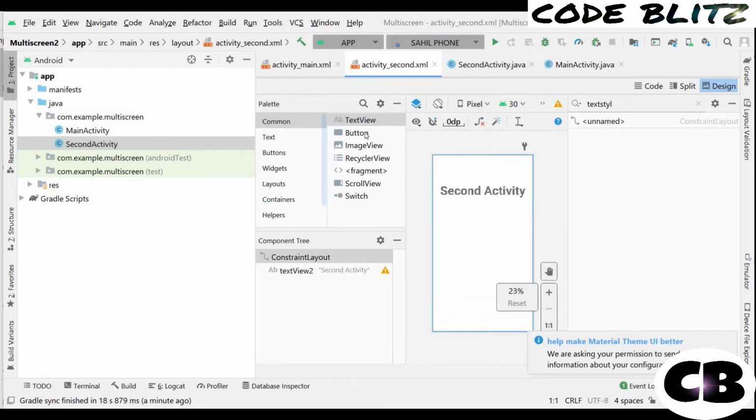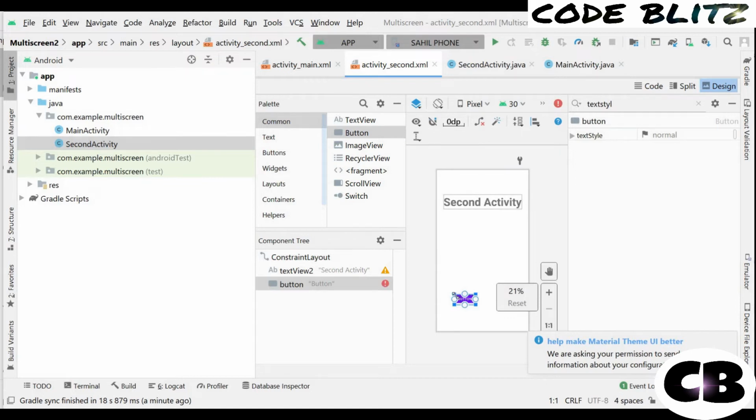Okay, now we will also provide a button here. What this button will do is that when you click this button it will take you to the previous activity, that is your first activity. So we can navigate from the first activity to the second activity and from the second activity to the first activity.